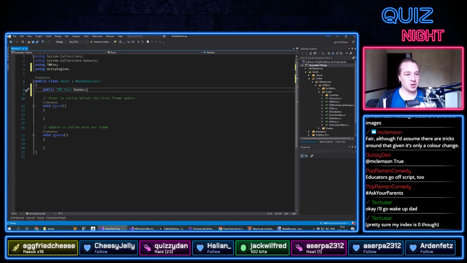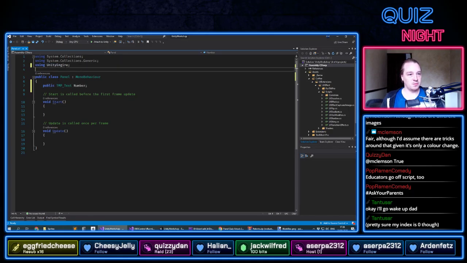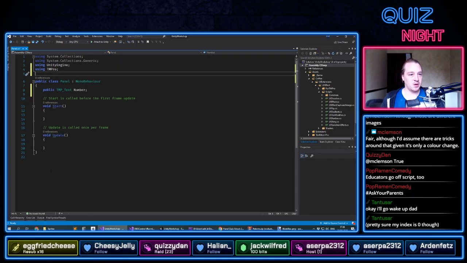Now you might see, because I was using Visual Studio, it automatically added a using up here. If you're not using Visual Studio and it's not that clever, then you will need to have a using statement at the top here called using TMPro with a semicolon like that. Otherwise you can't use just that name. So make certain you have this line up here. This doesn't have to be above UnityEngine. It can also be below UnityEngine, but it tends to always be at the top of the file somewhere.